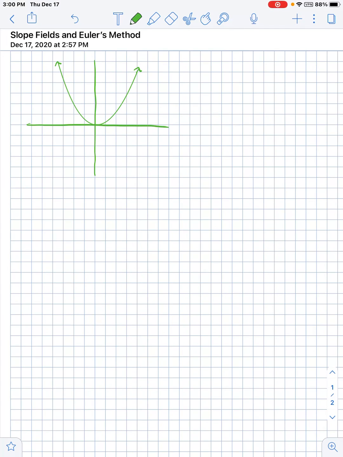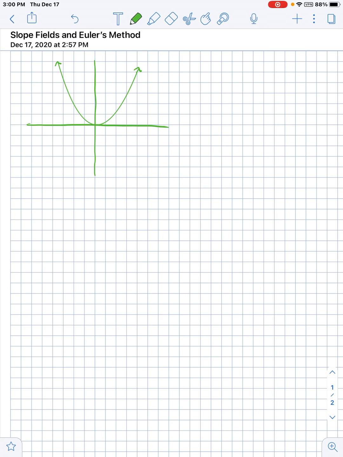This video is going to be all about learning some information about the original function if perhaps we can't find an antiderivative. Now I'm going to give you a function that we can find an antiderivative for, and we're going to just play around with that to see how it all plays out. But this is a way to just kind of estimate some things. So first of all, let's talk about slope fields.